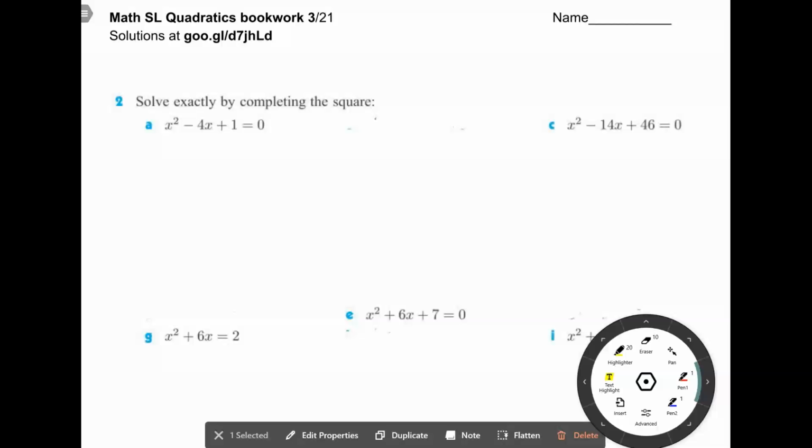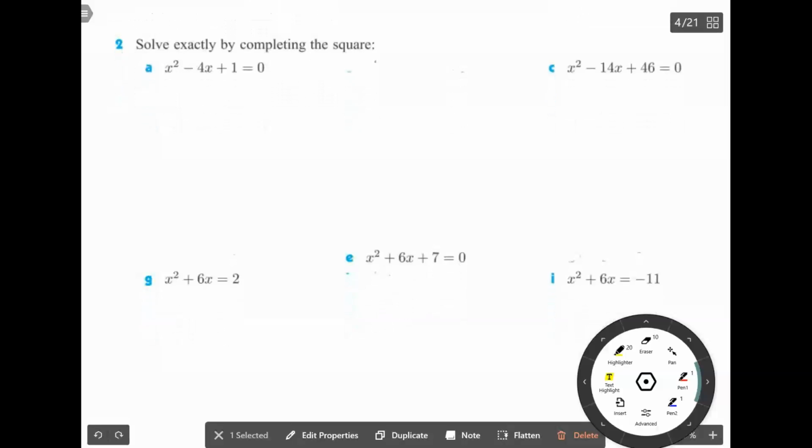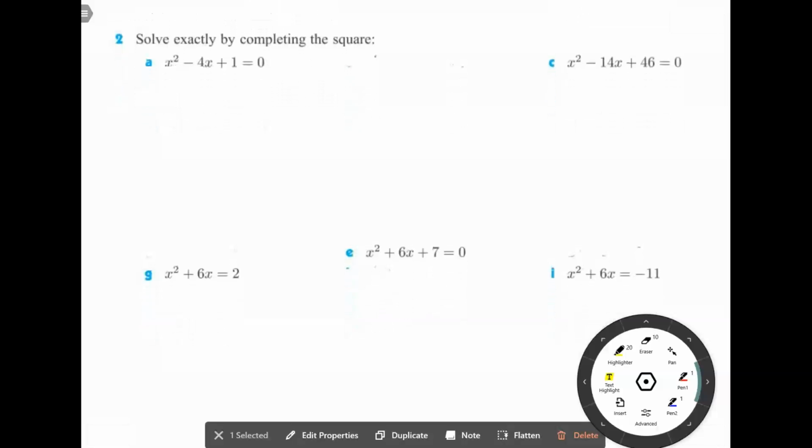Okay, page 3. Now we're doing the entire completing the square process, and like I told you before, you don't have to do this unless you really, really want to, because we have so many alternatives, right? Okay, so first thing I'm going to do is check out the b term and see what the magic number would be that I need to add.